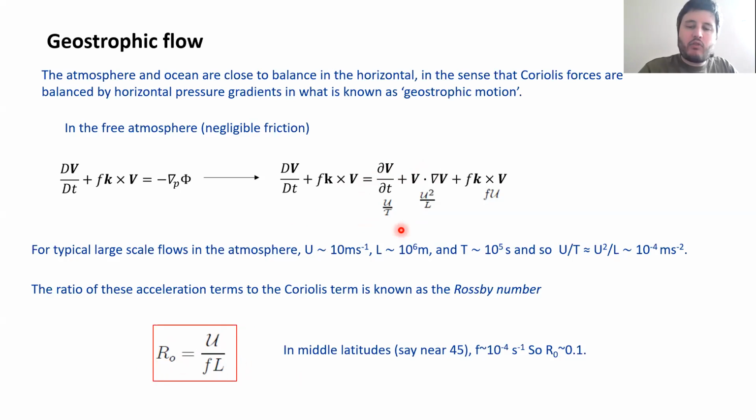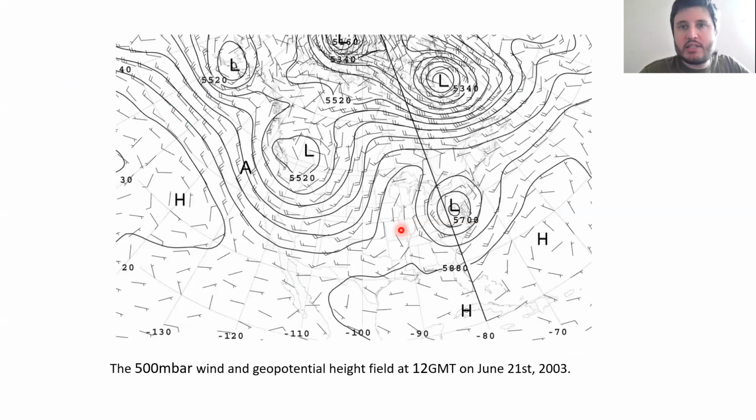The flow is indeed never perfectly geostrophic, and we will see more on that. For example, in the plot we have seen before, if you go close to the minimum of a low pressure system, you see that the flow is not perfectly following the lines of constant geopotential, but has some tendency to converge into the center of the low pressure system. This is what is called the ageostrophic part of the flow.